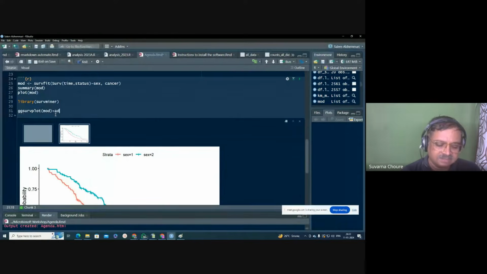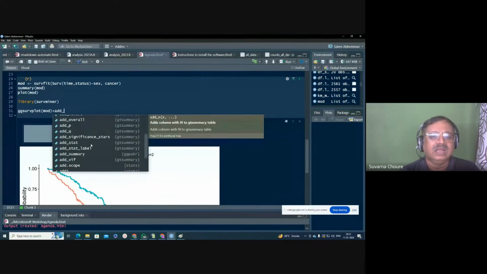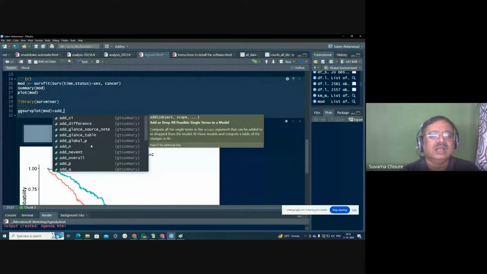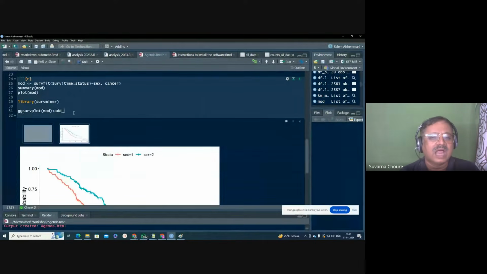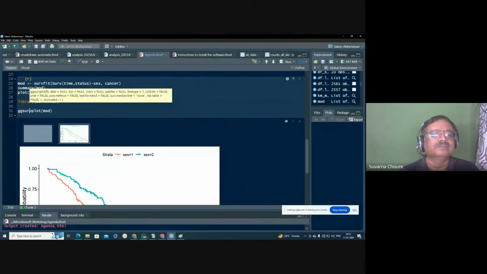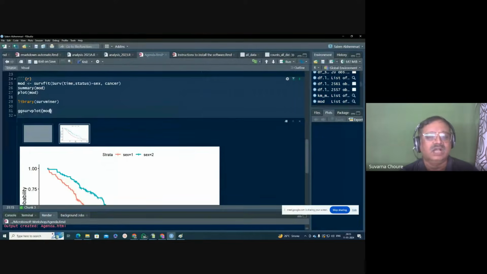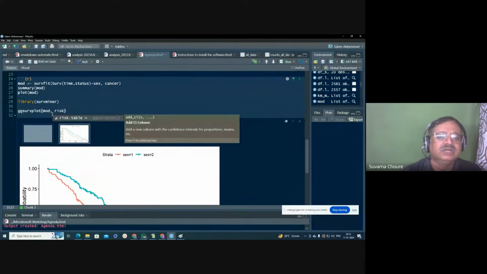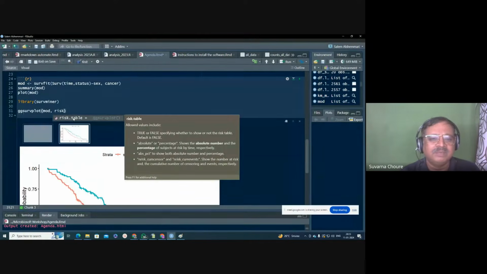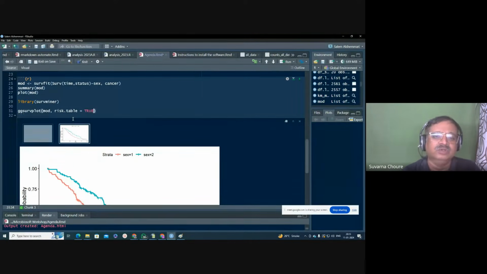I want to add a risk table. I will not use that model. I forgot the code. Therefore, I took my cursor on this function and I'm seeing the code now. Risk table I want to add. Here, risk table is equal to false. I want it to be true. Risk dot table, R has provided me the help. I will take that help and there I will put this true.